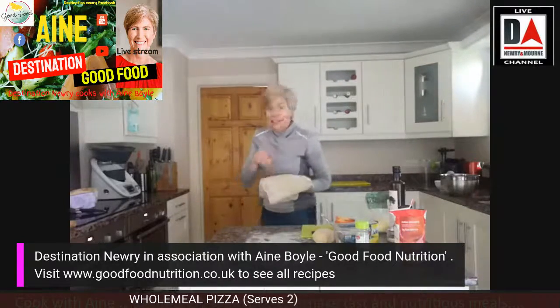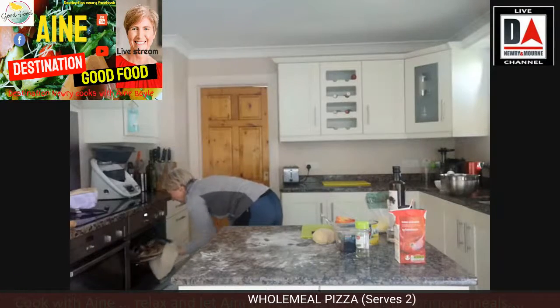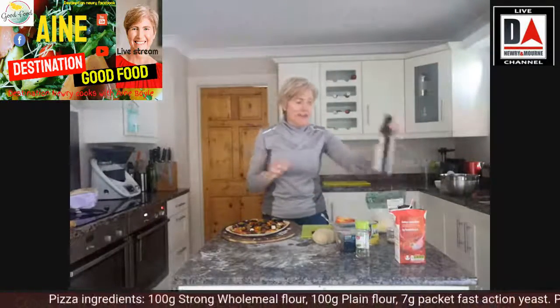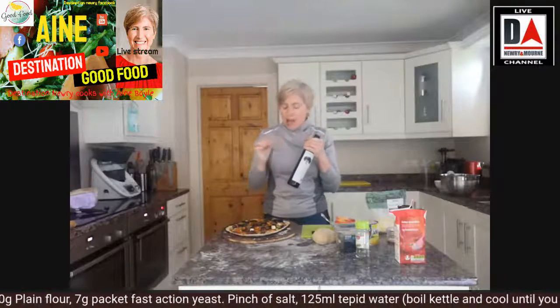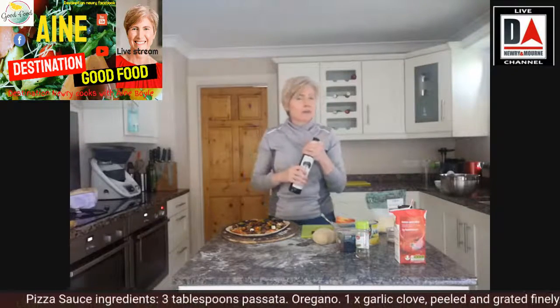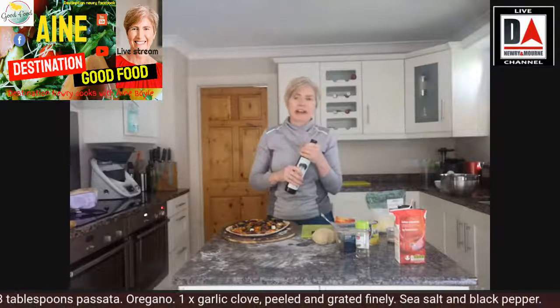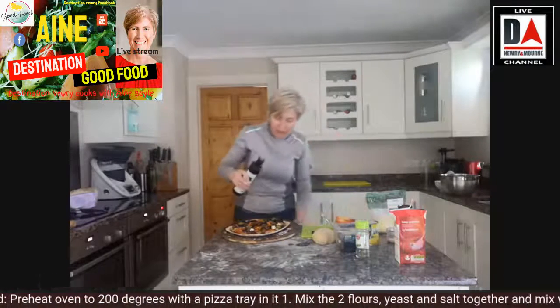Now, that's our pizza out of the oven, so I'm just going to grab that. And that is absolutely delicious. So what I'm going to do is give it a little drizzle with some lovely extra virgin olive oil, and that's just adding that little bit of flavour. Often, just before serving, I will add a little handful of rocket, dress it with a little bit of olive oil and just plonk it in the middle. Otherwise, some lovely fresh basil leaves, some fresh coriander, or do you know what? Just like this, it looks brilliant. So I'm just going to give it a little drizzle before I show you.